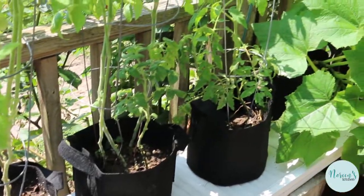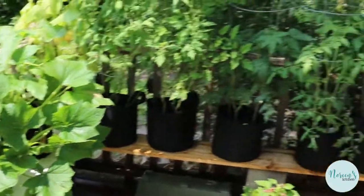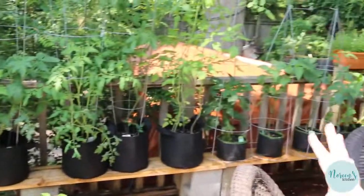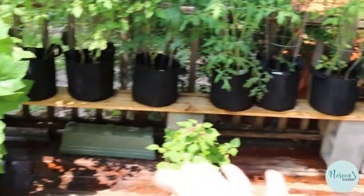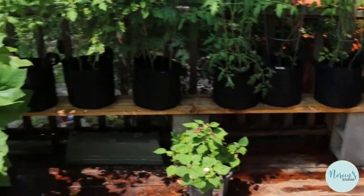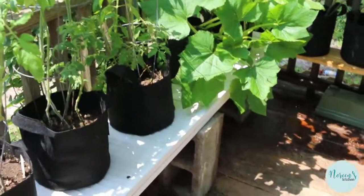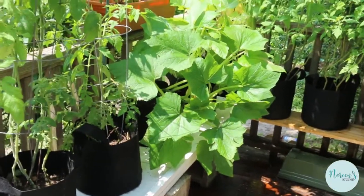As you can see, I'll just have Rick do a broad pan. Everything has grown tremendously in the last 2 weeks, and we were able to lift up everything. There are no vegetable pots or grow bags directly on the deck. Everything is up on boards and cinder blocks. This has made a tremendous difference in our slug problem. It's not pretty, but it works. I mean, it works. Absolutely.